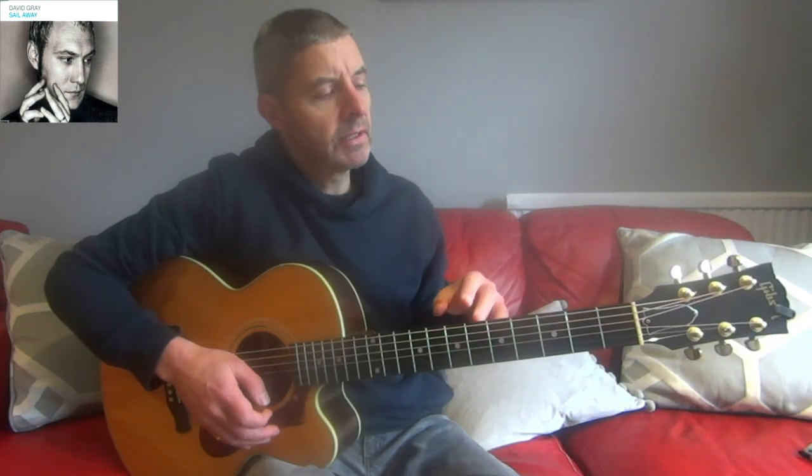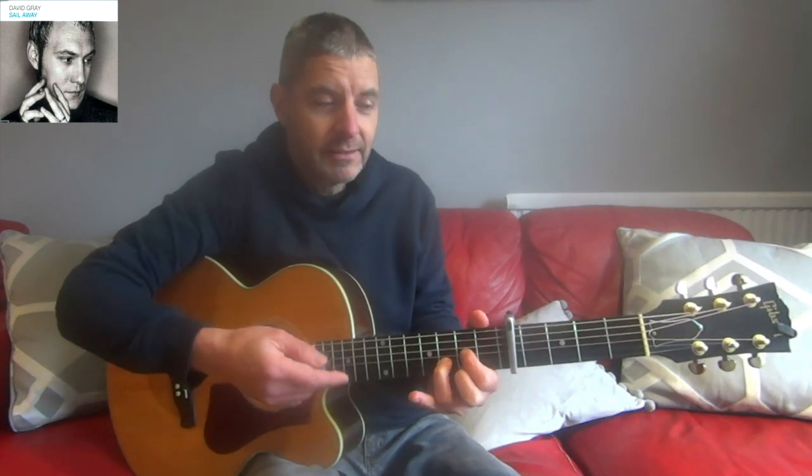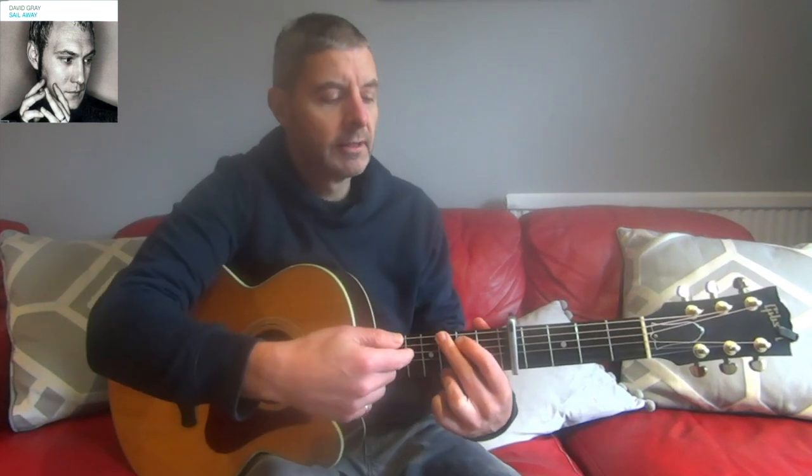So the chord names. To make this simpler, I've taken the capo off. When you've got a capo on and play familiar shapes, you might call them D or G, but because of the capo they're not actually D and G anymore - they're something else. The identity of the chord changes when you put a capo on. So with the capo off and moving shapes back one fret, the first chord is a B minor add 11.